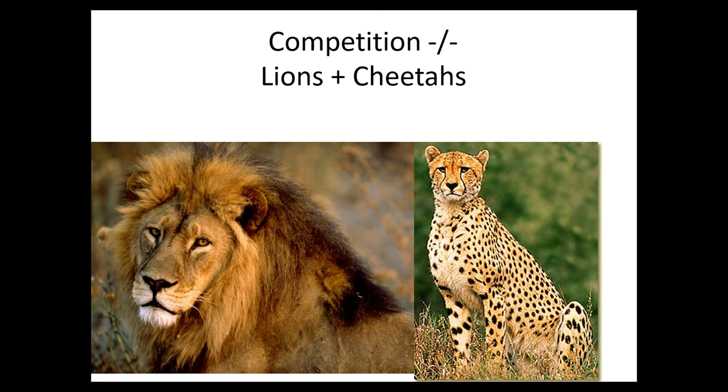So what cheetahs have done is they've evolved a different strategy. They go after smaller prey like antelopes that are too small and too fast for lions to catch, and lions go after larger prey, thereby reducing this competition, which would be interspecific competition. And of course, like interstate, it means it's between species. By following their own niche, this helps reduce that interspecific competition and increase their survival over time.